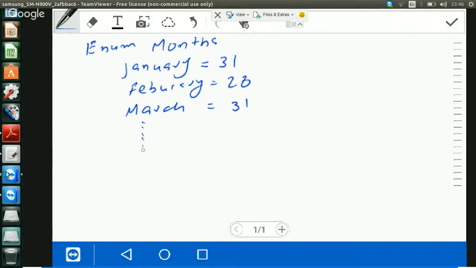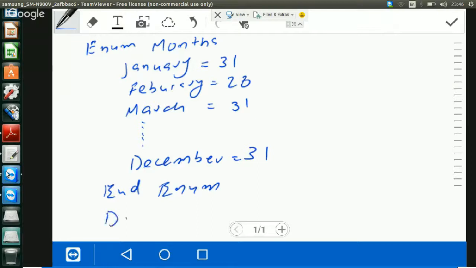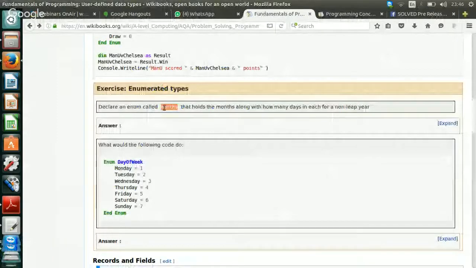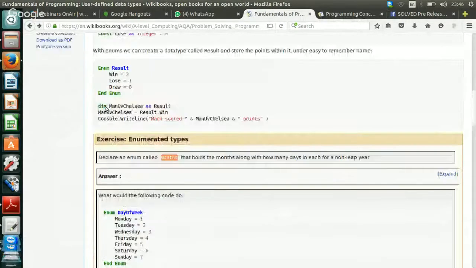So you are going to declare all the months till December, 31, and then you are going to write end enum, and then you are going to declare a variable. What was the question? Declare an enum called months that holds the months along with how many days in each of a non-leap year. Just like this one or this one.